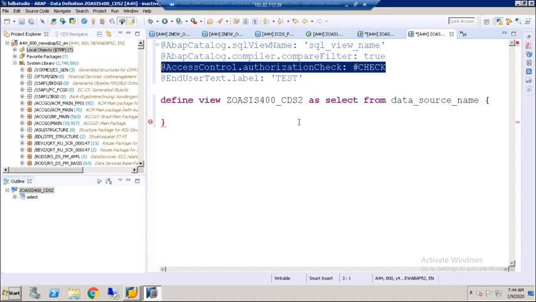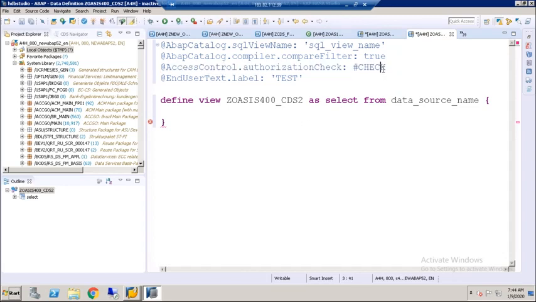In the same way here, some data controls are created by security people. So if it wants to check all kinds of authorizations, by default the check will be there. If you don't want it, you just write not required here. So this is optional. Like if you want to filter the data, then by default it is true. Anyway, we will discuss these annotations, but these are the default annotations.